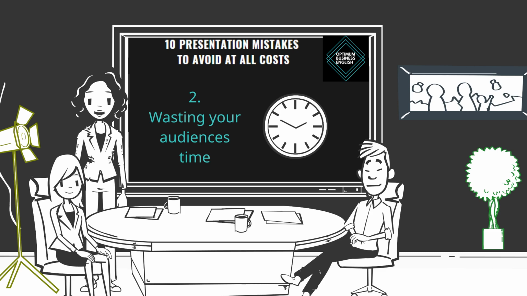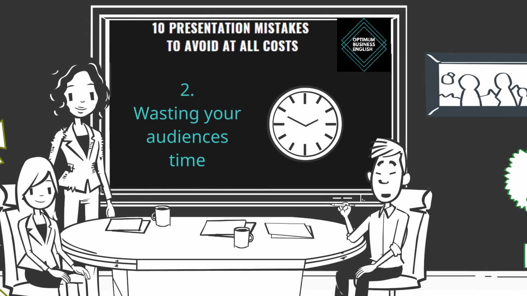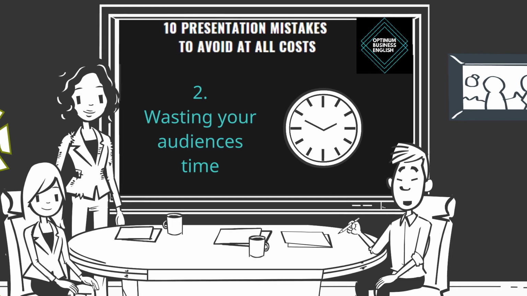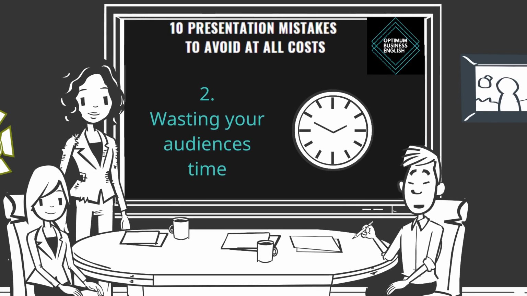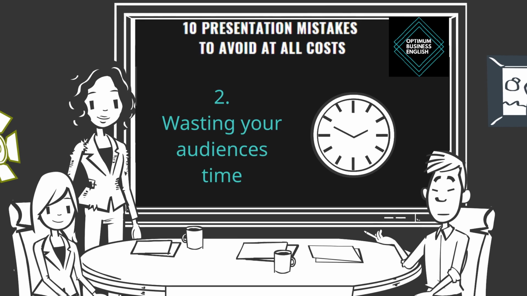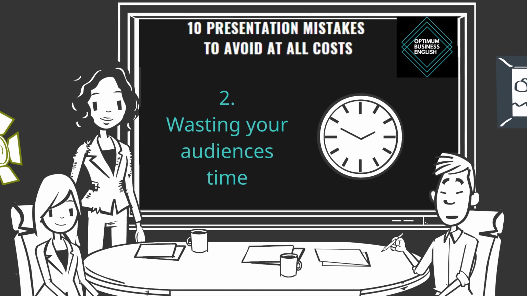Excellent. Our second presentation mistake or thing to avoid doing is wasting your audience's time. Brian, could you name a few ways you could do that? The first would be if I arrive late for a presentation, forcing everyone to wait for me. That is not only rude, but it also wastes their time, and everyone has too little of it already in business, so wasting it is inexcusable. That is why if I'm traveling to a client for a presentation, I make sure to arrive early, so that I can be set up and ready to greet them as they arrive on time. Another would be if I ramble on about nothing and don't get to the point. This is bad because it means that I could have made the meeting shorter, giving them back some time.